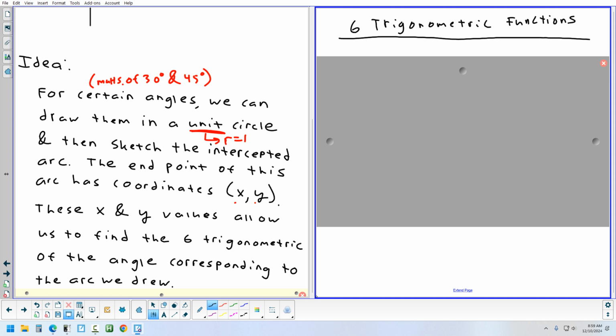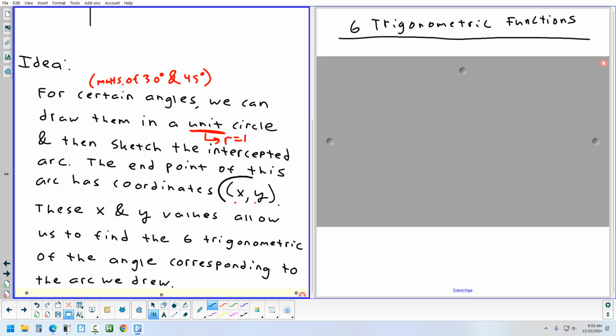3 of those are used more often than others, but we are going to define all of them. All of those functions are going to be defined in terms of a coordinate. So if you've done unit circle trig before and you've heard of opposite, adjacent, and hypotenuse, the SOHCAHTOA, that's the same idea as what we're doing. We'll connect it with that later on. But for now, we want to think of it as a coordinate.